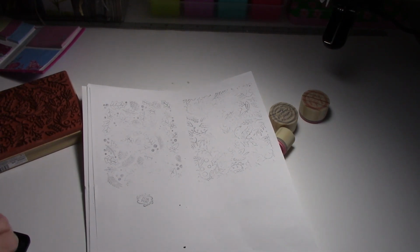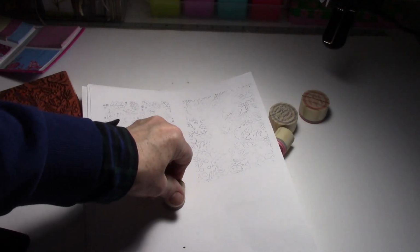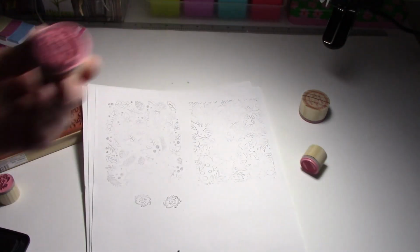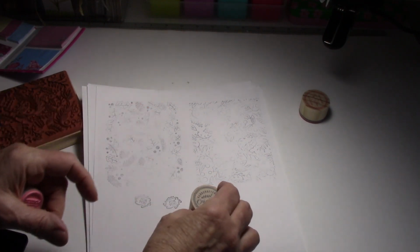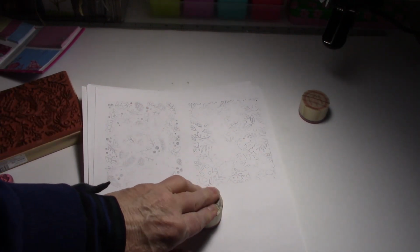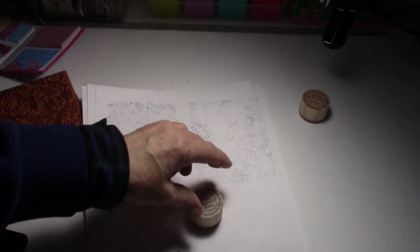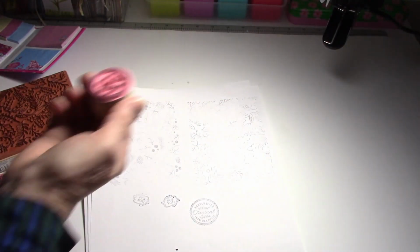Let's do that again on camera. I don't know if I got it. That looks good. Try this one. One's rolling away. Okay, let's check out that one. Yeah, I should have known I wouldn't have such great luck with big ones. It's too hard to get. That one came out good. It's too hard to get good pressure on every part of them.